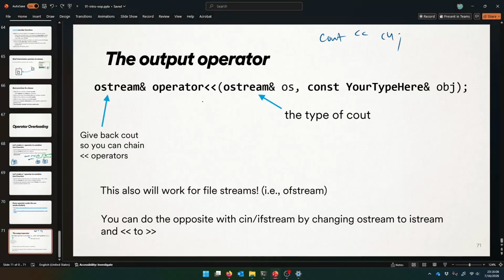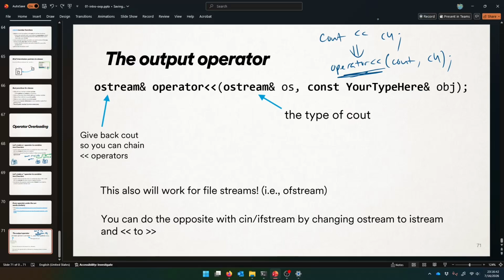So if you say this gets turned into this call: operator less than, it's called the output operator, with cout on the left, because that was the first thing, and C4 on the right, because that was the second thing. That's what it's turning into. Those are your two things. And so what we need is to declare one of these that returns back the right thing, that takes cout on the left and your counter on the right. You put whatever type you want over here, like a constant reference to a counter. And then what is the type of cout, you might wonder?